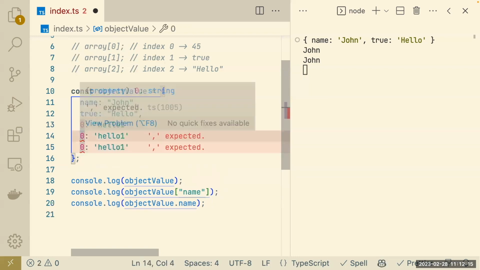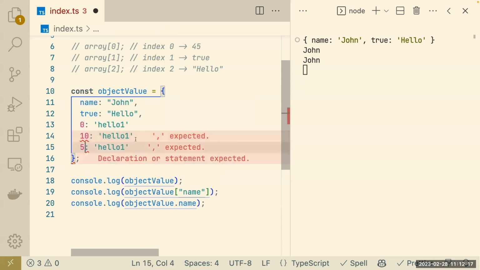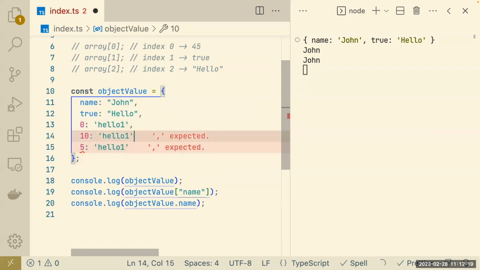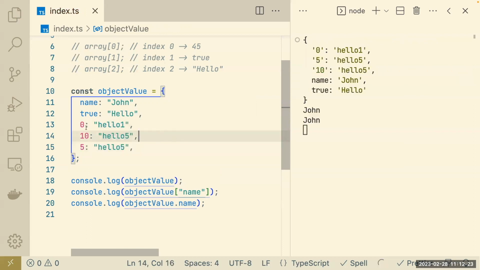We can have 0, we can have 10, we can have 5. In that for in loop, the numerical keys will be sorted in increasing order. That's how you get them. But the string ones you will get in creation order, which means that name comes before true, and that is how you will get it in the for in loop.